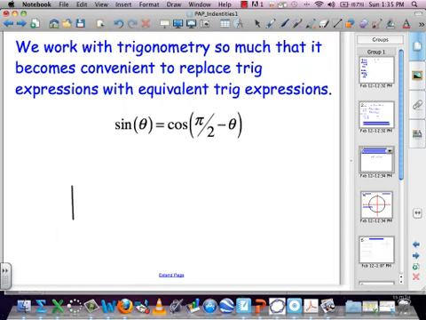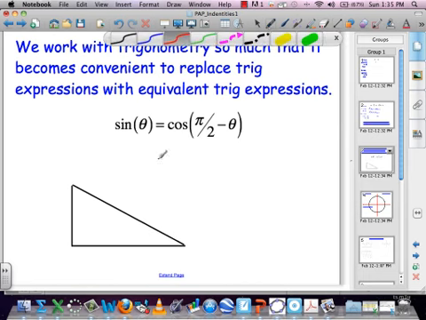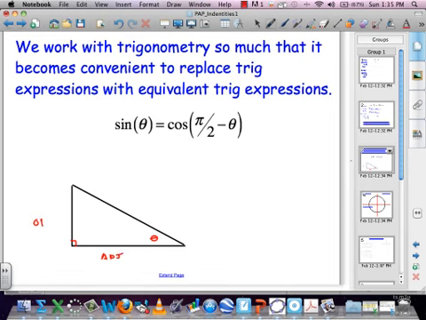When we defined sine and cosine in the first stage of our learning here, we had a right triangle. We had an acute angle, theta, and we just labeled some sides with respect to theta. We had the adjacent side, we had the opposite side, and we had the hypotenuse. And we said that the sine of theta was going to be defined as the opposite side divided by the hypotenuse.